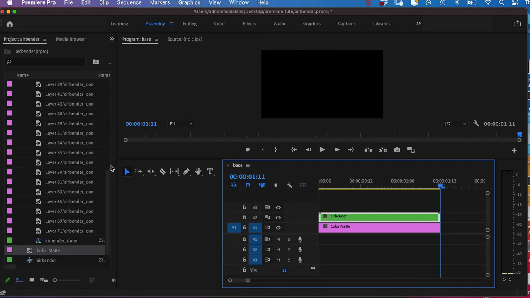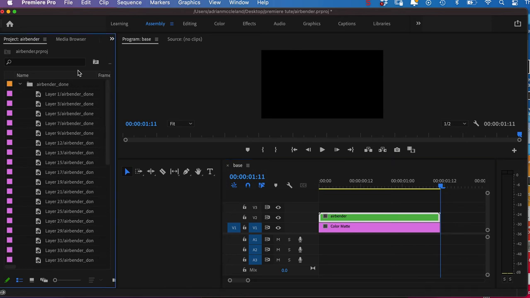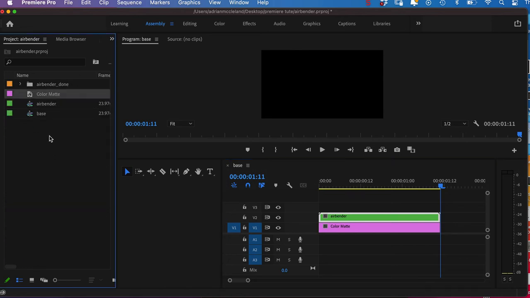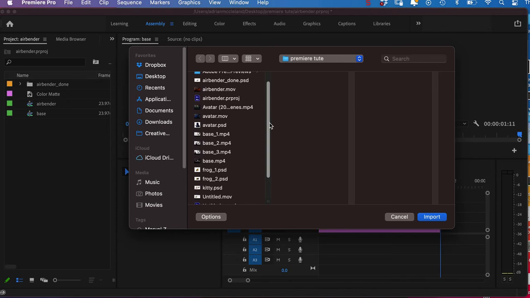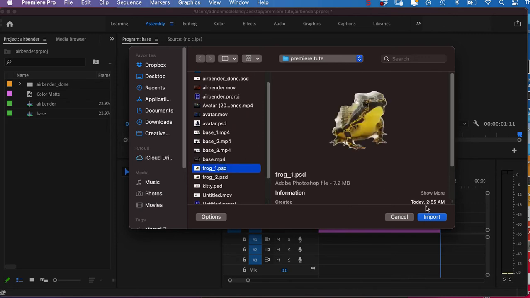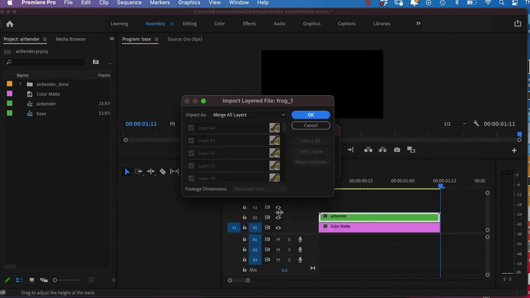So let's bring in a few other clips that I've done on Photoshop. So we'll have more Photoshop files in here. Sequence.